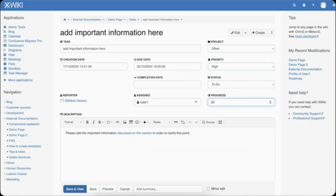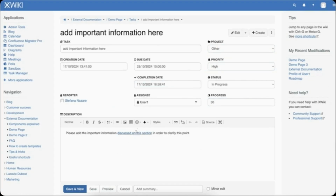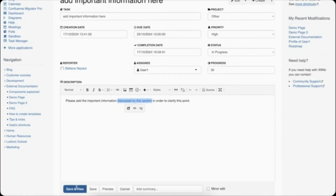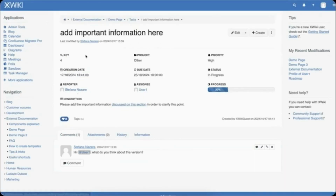And of course, you can collaborate on these tasks, and all across the instance, but we see that it's very common when trying to do a to-do list, like please update this documentation section to be able to properly link to that page and also mention the user that would need to be assigned.